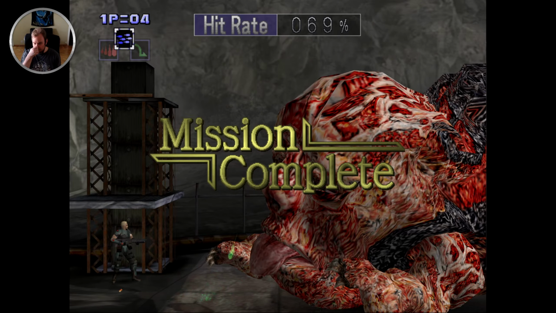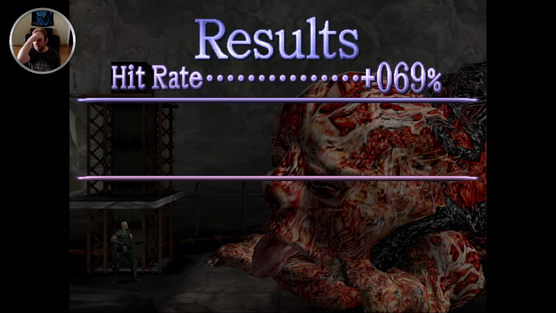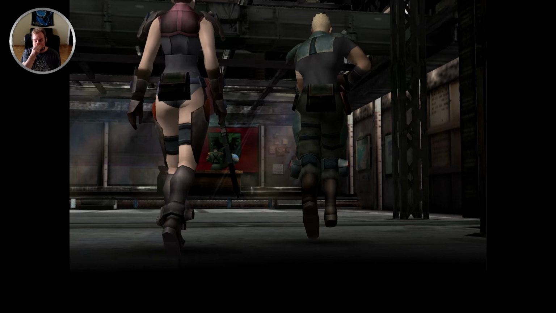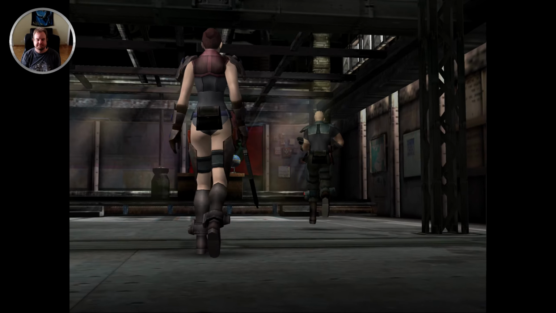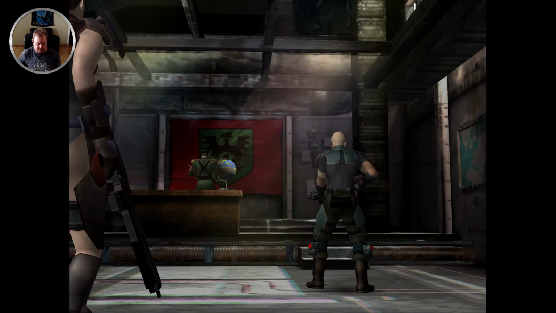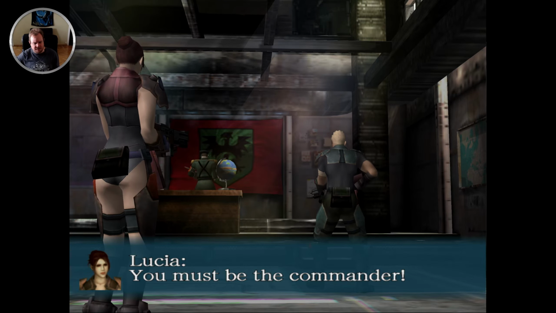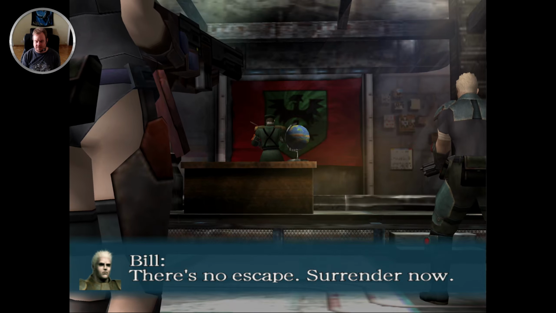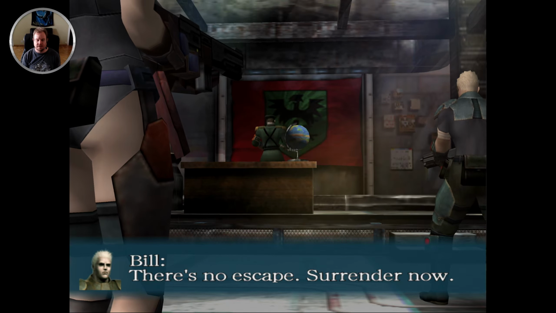Okay, that was the boss on easy. There are two characters, but can you switch characters? I should have probably checked that. I don't think you can.